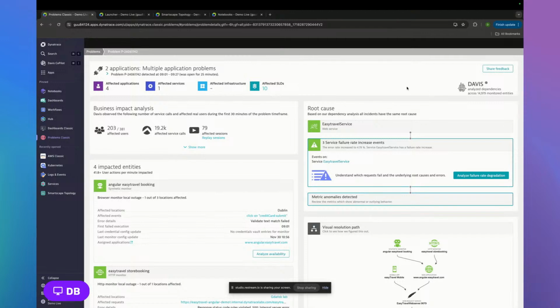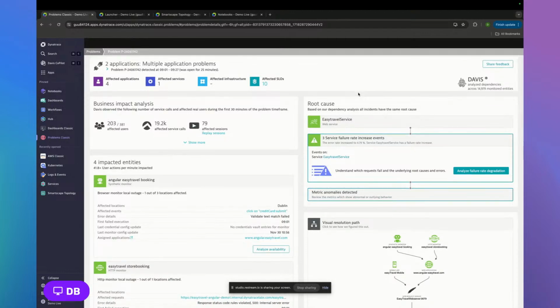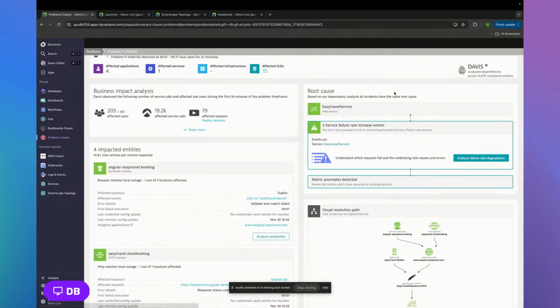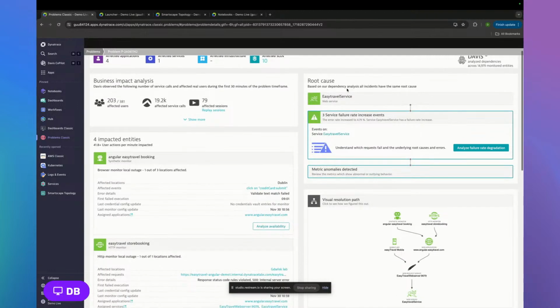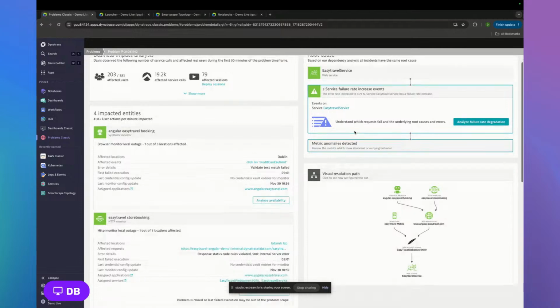You can see that this was created after multiple application problems on 4 applications. We had one affected service, and you can see the business impact right off the bat: the affected service calls and the affected sessions. Now, this is an app that we run locally here at Dynatrace, a test app essentially, developed here, that we can create errors in. It's pretty predictable. We sort of know it. And it's just a good environment for us to dog food our own software.